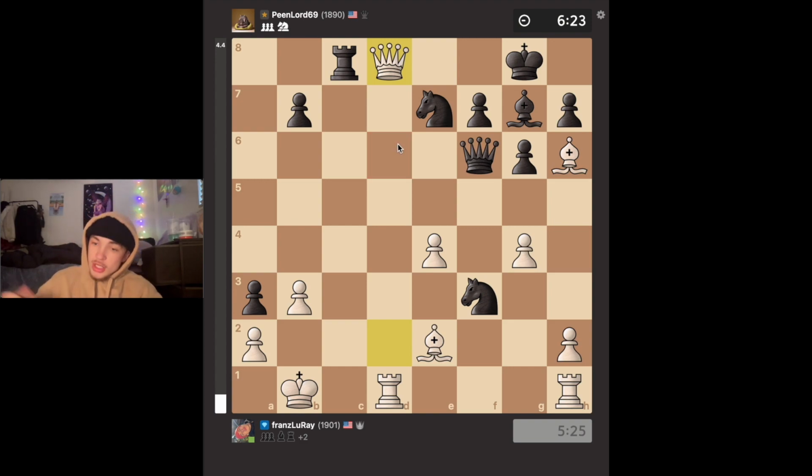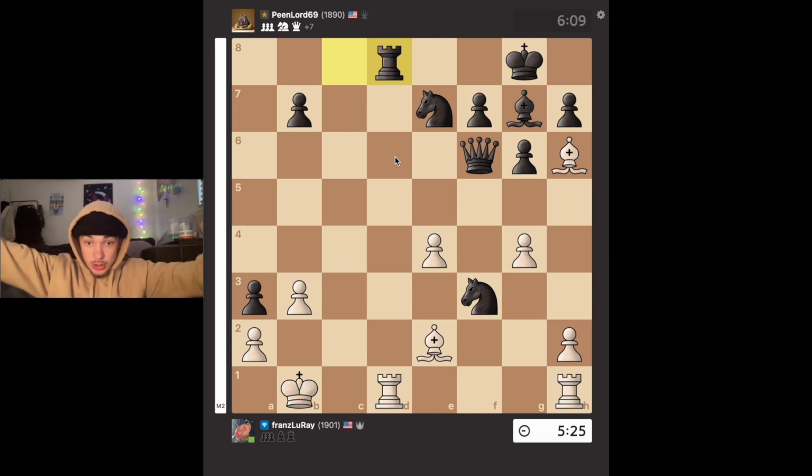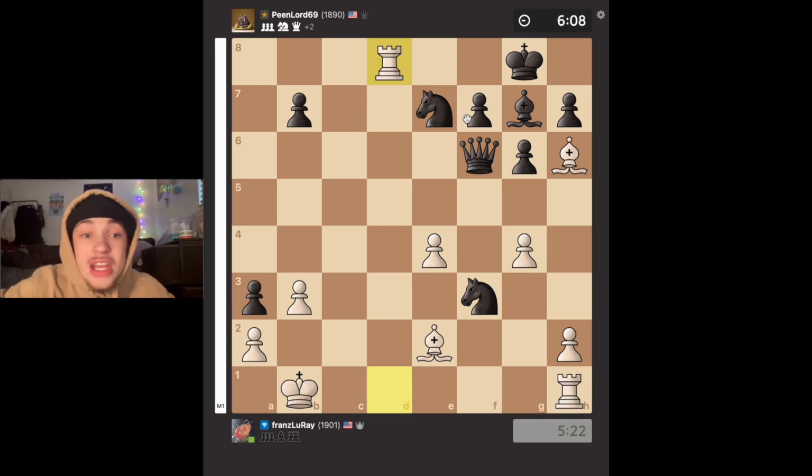Now my question is, what do you think he does? Well, obviously he blocks with the bishop, right? Hail Mary, the prayers have been answered. We take the rook, check, and here he resigns, because after bishop block, only move here.